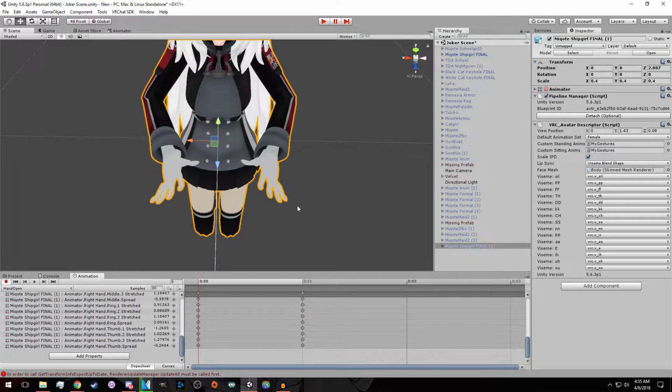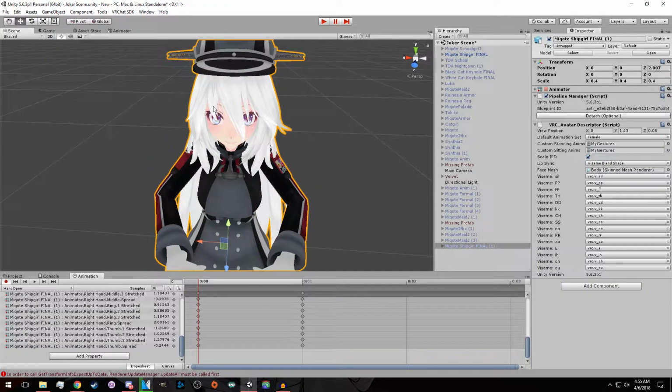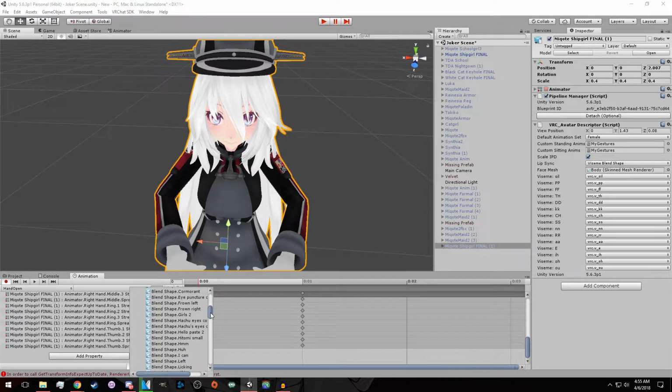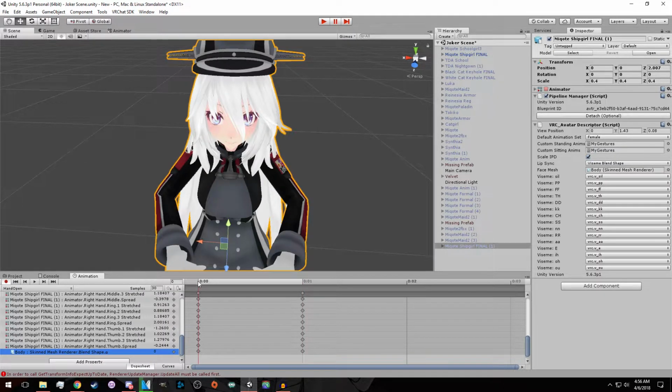Now to add new animations, what you would do is go to add property, and you'd find body, skin mesh render, which is going to be with your shape keys, and then you have all the shape keys for your avatar right here. Let's say, for example, we want to make this character look surprised. I'm going to go to body and skin mesh render, and I'm going to get a little bit silly and put on something called, let's see, let me see if I can find it here, turbo child laugh. Let's say, for example, I want to do this face right here. I want to do this for the mouth and make it like a square face.